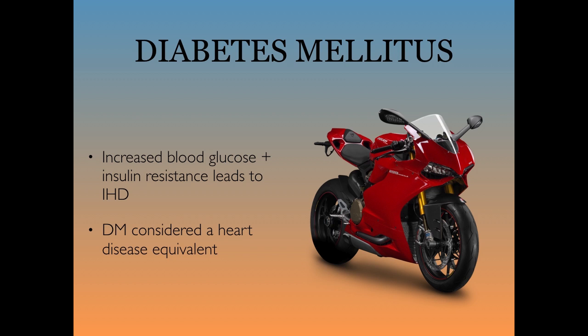Diabetes is going to be an increased risk in blood glucose and insulin resistance that leads to ischemic heart disease. Remember that I mentioned diabetes is considered a heart disease equivalent. Patients who have diabetes are already at a tremendous risk of an underlying ischemic heart disease. And as a clinician, as you're treating a patient's blood sugar and trying to keep it at a normal level, a cardiac workup is something to keep in mind because it's considered a heart disease equivalent.